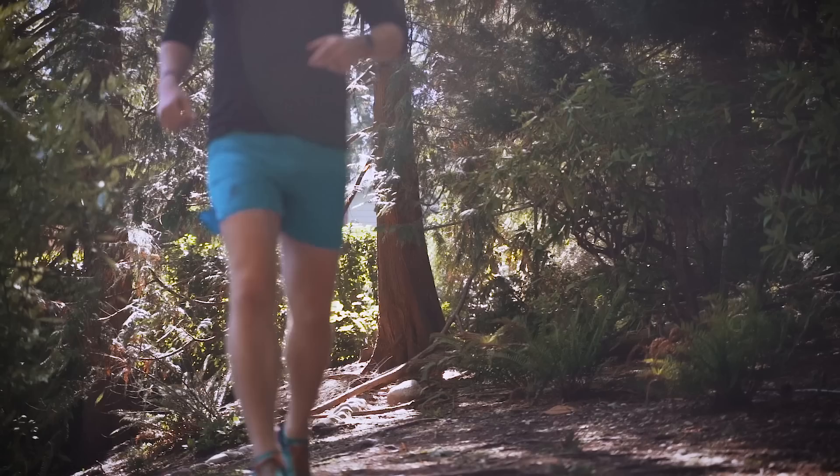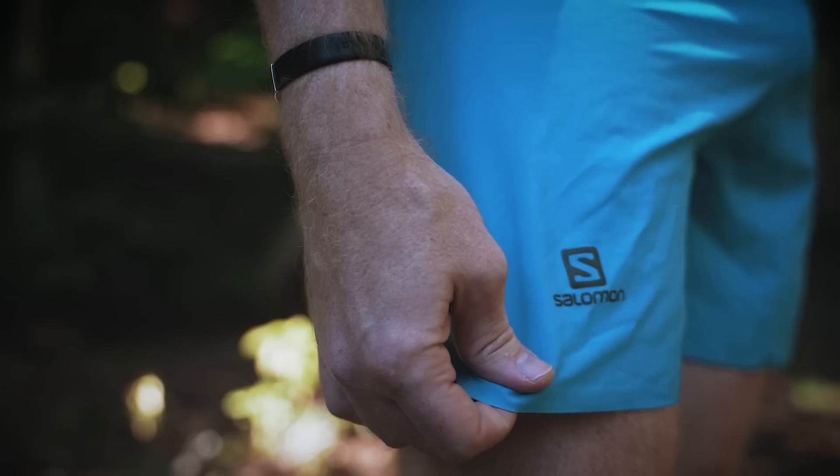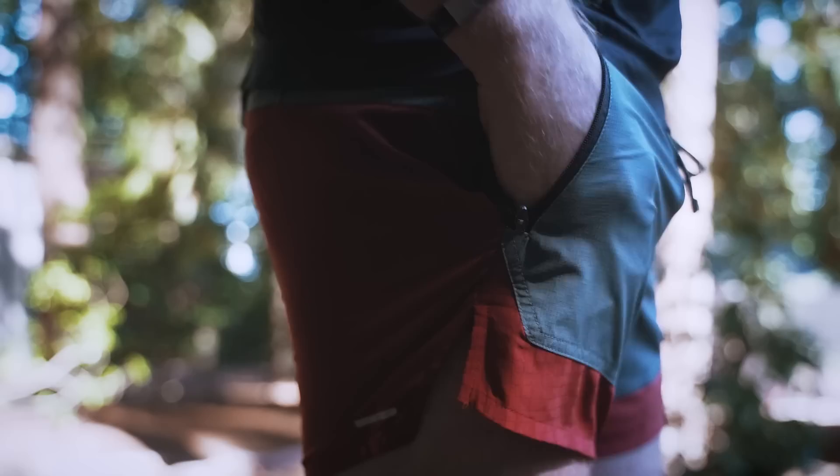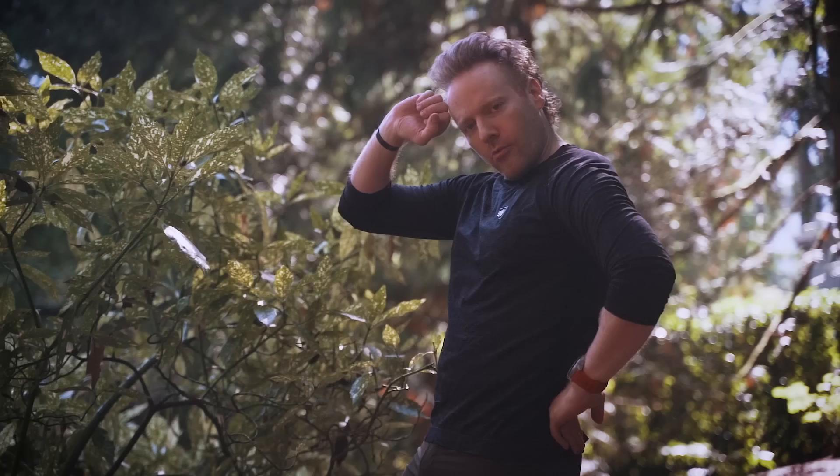Today we're talking about shorts. There's a lot of them. At the beginning of each summer, I grab as many shorts as I can get my pasty legs into, test the crap out of them over the hot summer months, and narrow down the selection to some of my favorites. A proper pair of shorts can totally change your run, from comfort, storage, and materials used to how long they'll last and how they make you feel. So now as we approach the final days of summer, it's time for another Summer Short Showdown.